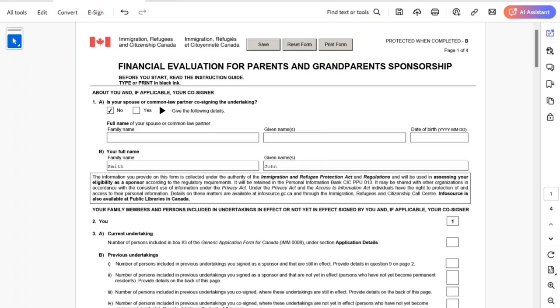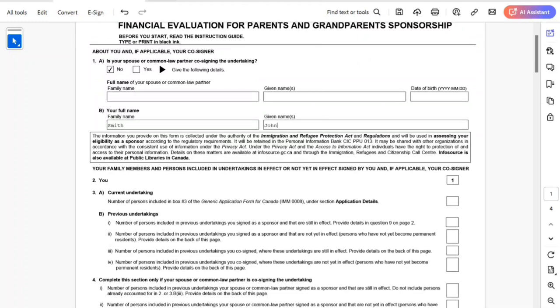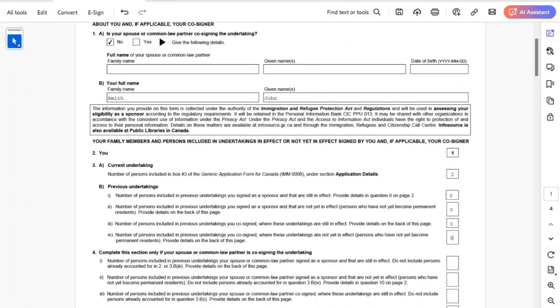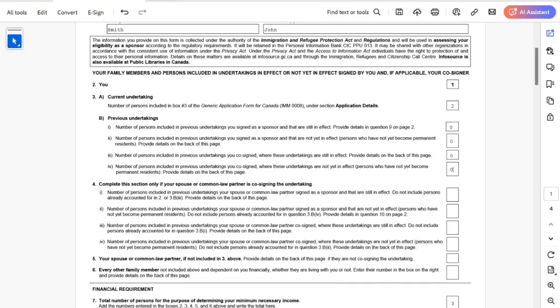Your family members, okay, in effect, signed by you or your co-signer. Current number of persons included in box 3 of the generic application form for Canada under section applicant details. So we have, let's say, 2 in our case. Previous undertaking: number of persons with previous undertaking signed as a sponsor. I'll just put 0. Complete this section only if your spouse or common law partner is co-signing this undertaking.